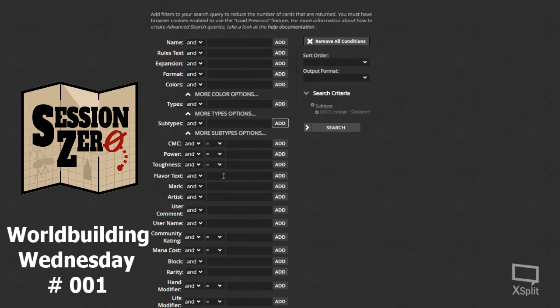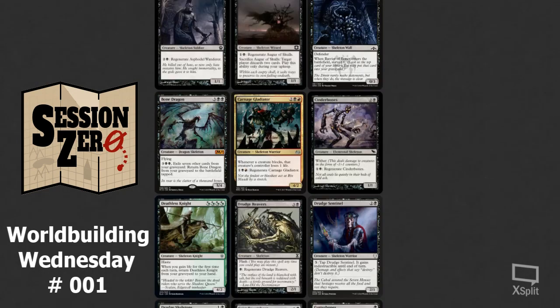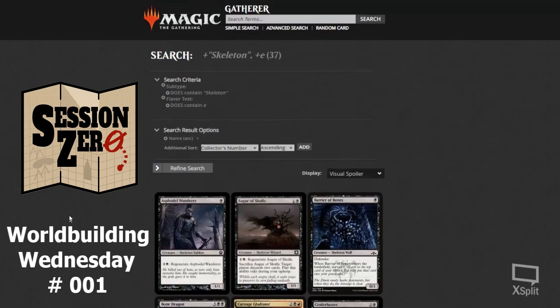Next, I don't care so much about mechanics, but I do want some fun flavor text. Flavor text is what we're going to use for world building and creating an established element for a new world. So let's add that. Adding an E in for flavor text almost assures that you're going to get all of the cards with flavor text. Let's do output to visual spoiler. That's just going to make it easier to sort through the cards. It outputs it in a way that lines them all up nicely and has multiple on a page. And you can see here, this is 3 columns and several rows.